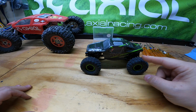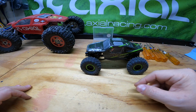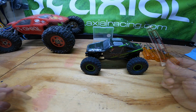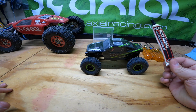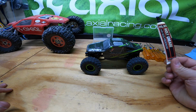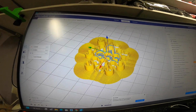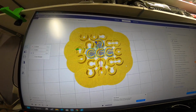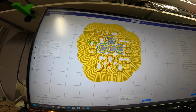A couple things I'm going to do is I have to battle the torque twist. It has crazy bad torque twist going up steep stuff. I was looking for household items I could use to do preload. I tried shrink wrap, nothing really worked out. So what I ended up doing was going to the internet, and since I 3D print, I was able to find something. So we're gonna print out those.